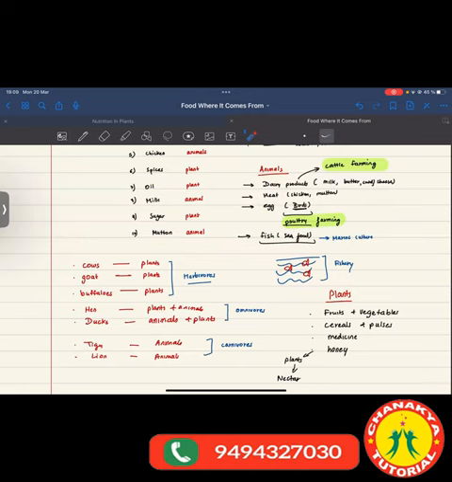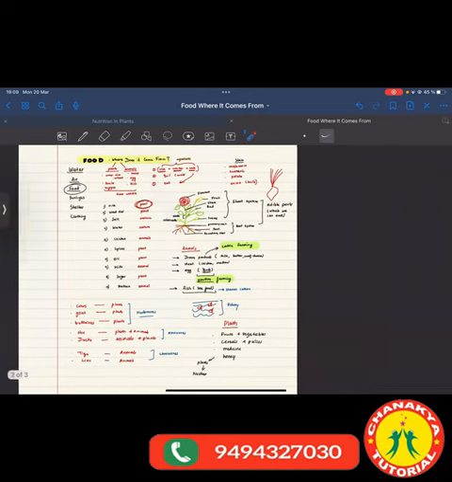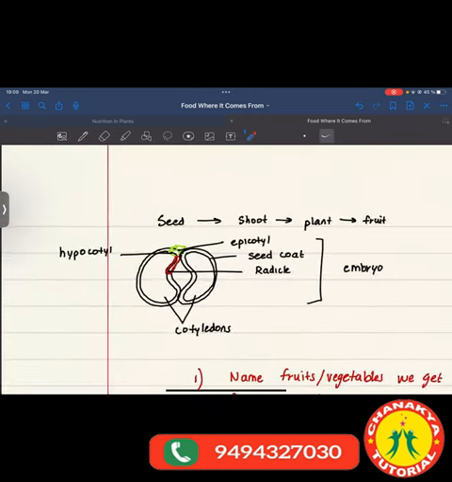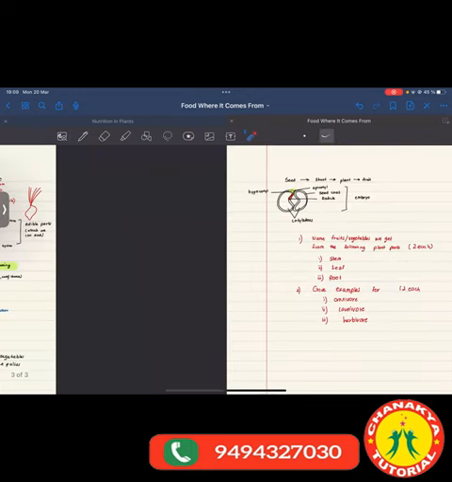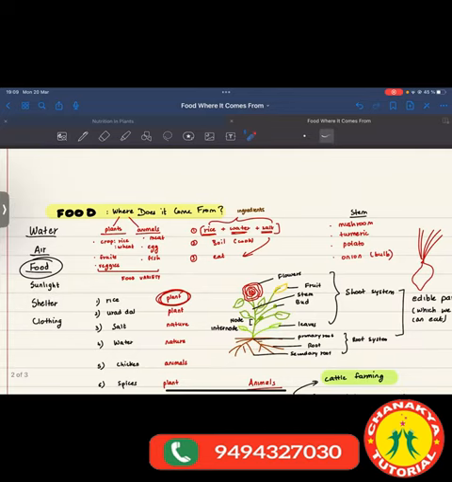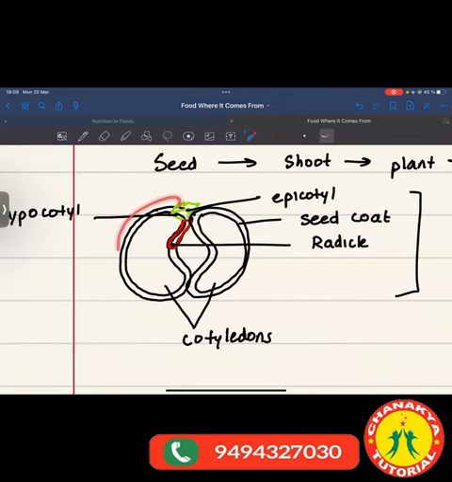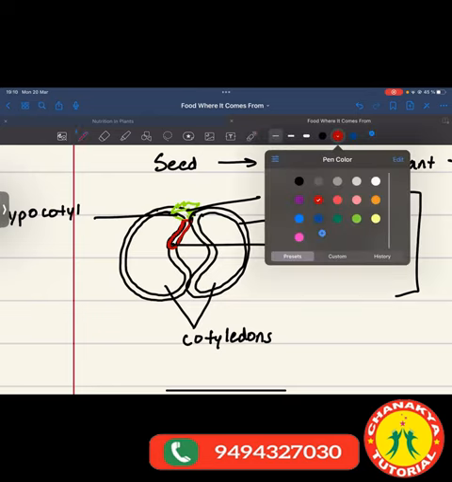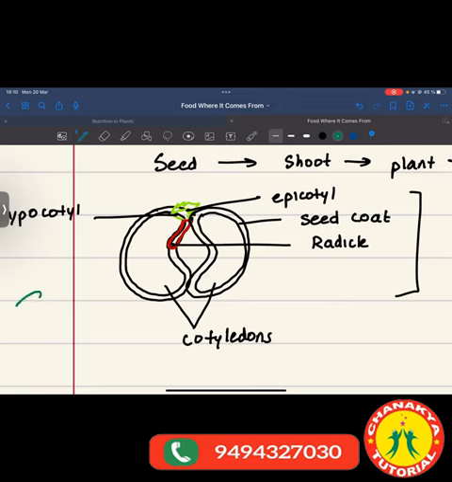All right. And we also saw how the seed grows in order to bloom either into a flower or into a fruit. So first you can see there are two kidney shaped structures over here. So these kidney shaped structures are known as cotyledons. This is how a seed looks. Now, for example, you just take a green pea. So how does a green pea look like? You will have something like this.